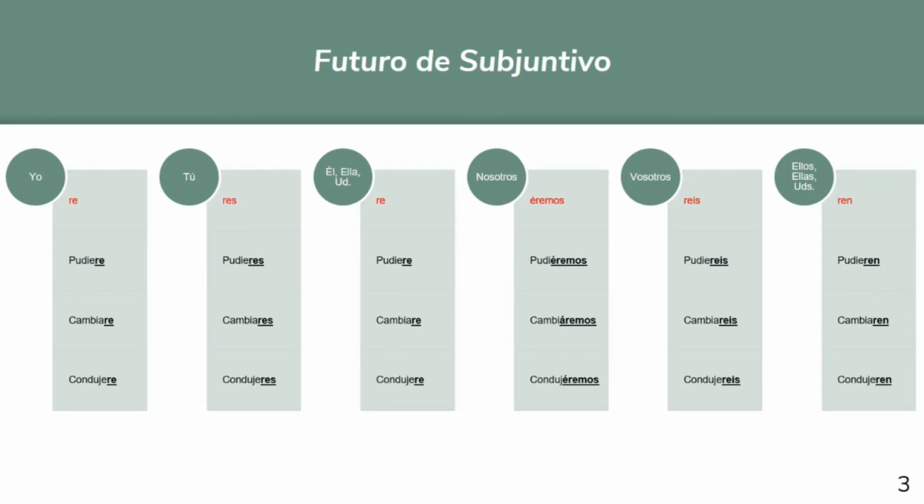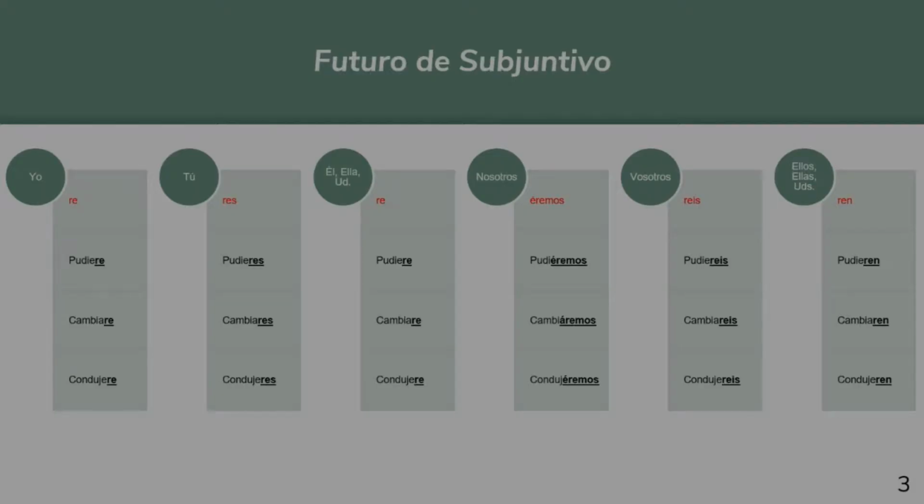And last one, the IR verb. So that's going to be conducir, to drive. For yo, that would be condujere, because remember, we're starting with the imperfect subjunctive form. So condujera, and we're changing that to condujere. And that goes into the tú, condujeres. And the él, ella, and usted, condujere. Nosotros, condujéremos. Vosotros, condujereis. And ellos, ellas, and ustedes, condujeren. So that's C-O-N-D-U-J-E, future subjunctive ending.